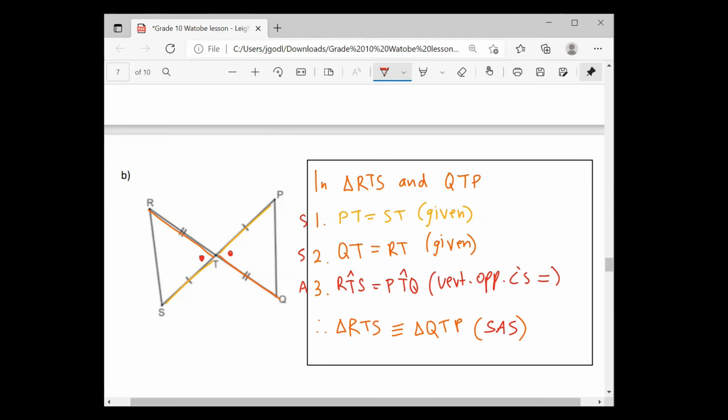Okay, I'm seeing that someone said, is T a common side? T isn't a common side. It's like a point between the two triangles, but it's not a line that's part of both triangles. So we can't call it a common side. So our full proof is absolutely there.